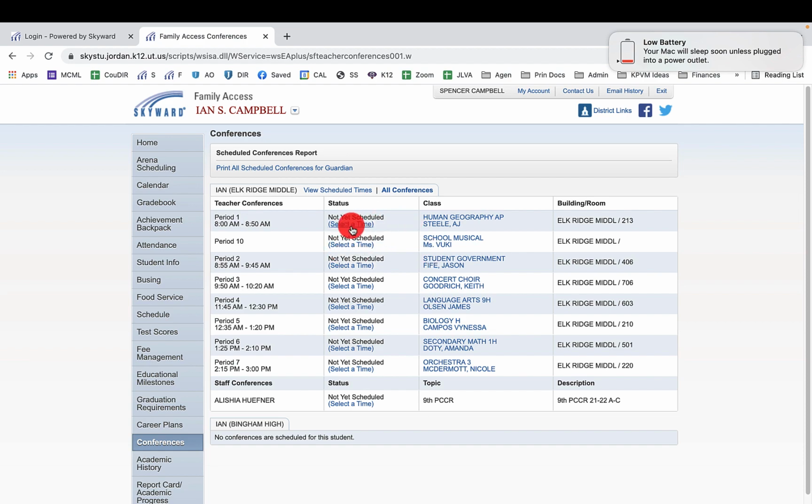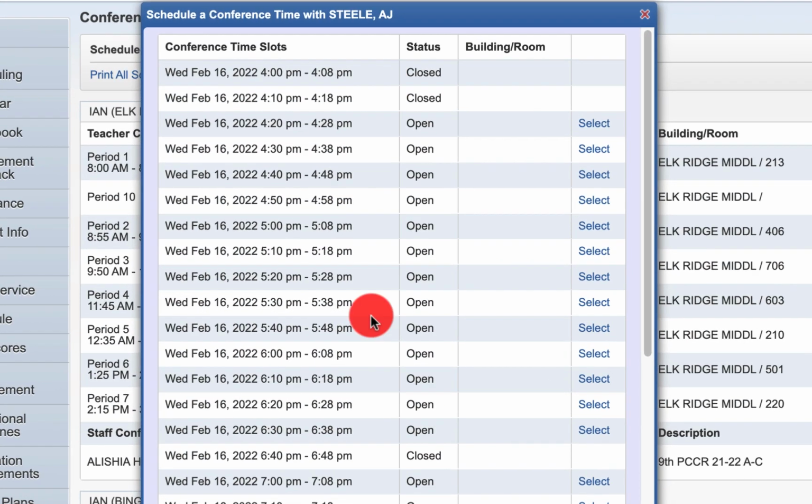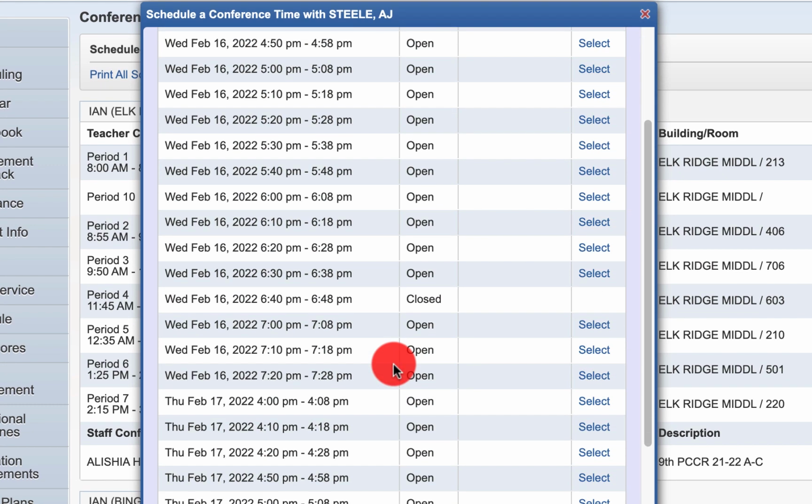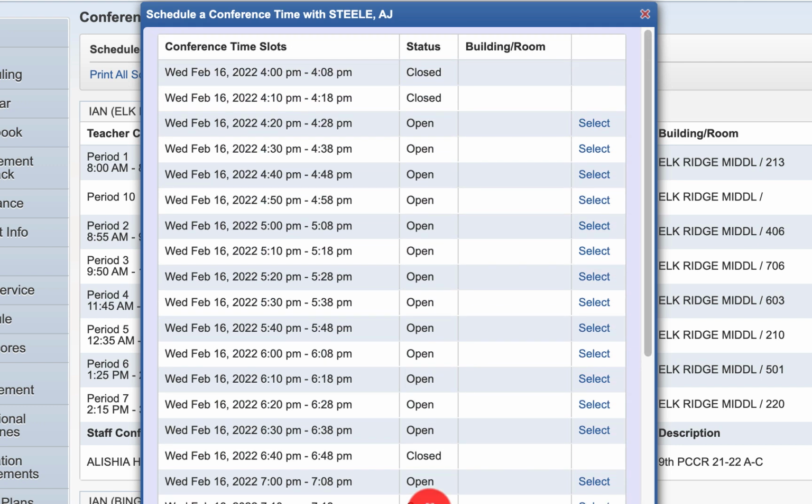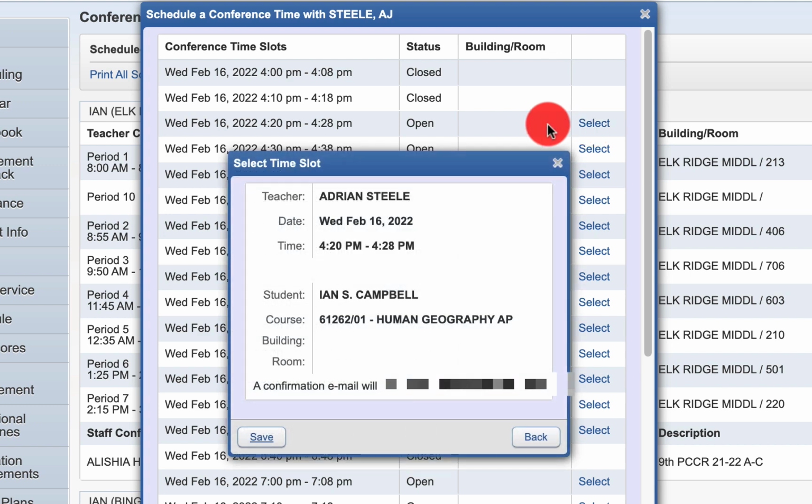And if I want to schedule this for this class here, all of these times will pop up. Obviously it starts at 4, goes till 7:30 at the middle school level. High school and elementary, it's a little bit different. I could select this appointment slot right here. It will confirm, and it will actually send this appointment straight to your email if you're doing it on the desktop. It's the nice thing about the desktop.